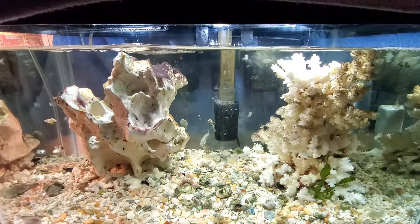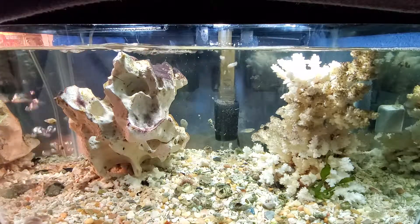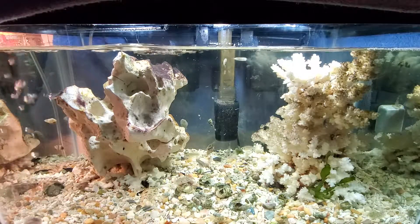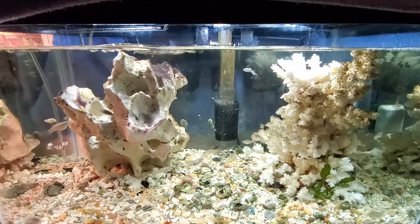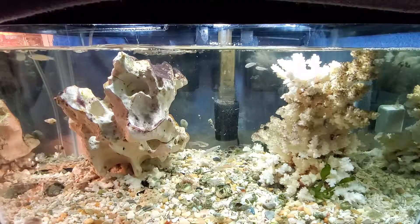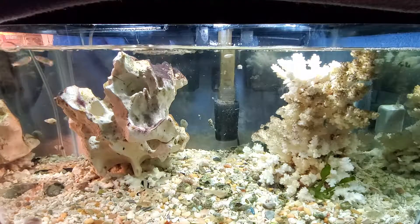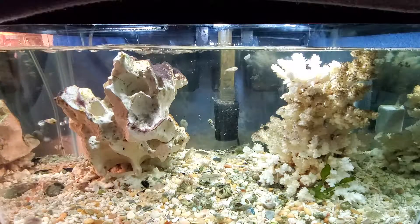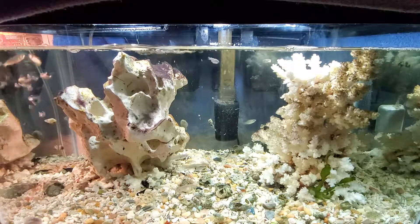Hi fish people and welcome to my brackish aquarium. As you saw yesterday, my plastic bottled fish trap was a failure at catching the mosquito fish. I caught the blennies, gobies, shrimp, even the snails tried to get in, and crabs — but the mosquito fish wouldn't go in. So I took the rock out and the coral head out, which I guess was beneficial to me. I made a lot of mistakes starting this since I've never done it before.